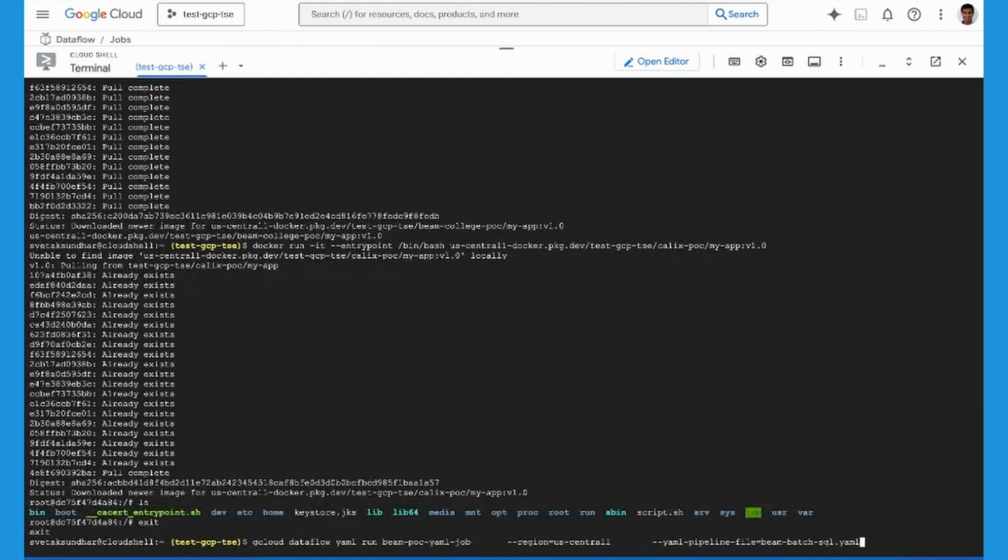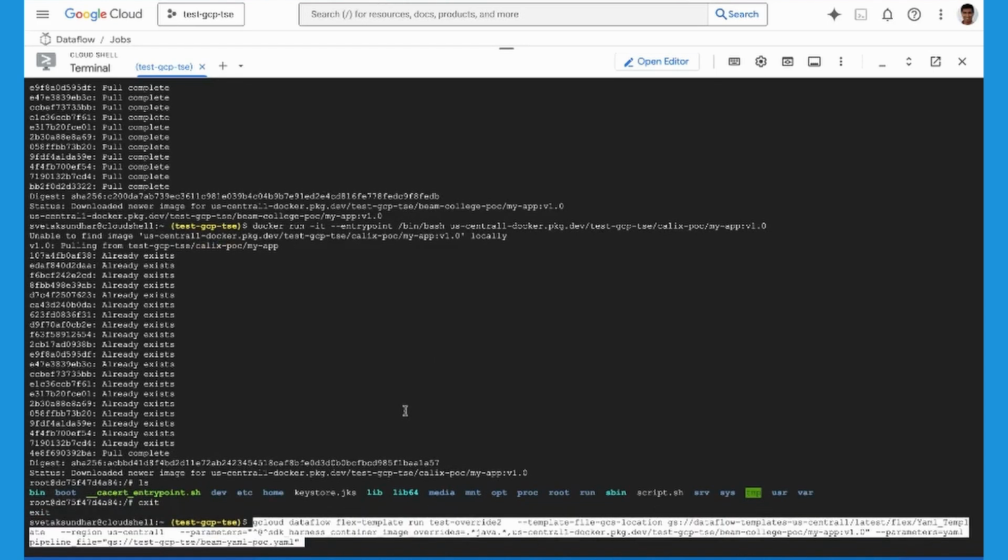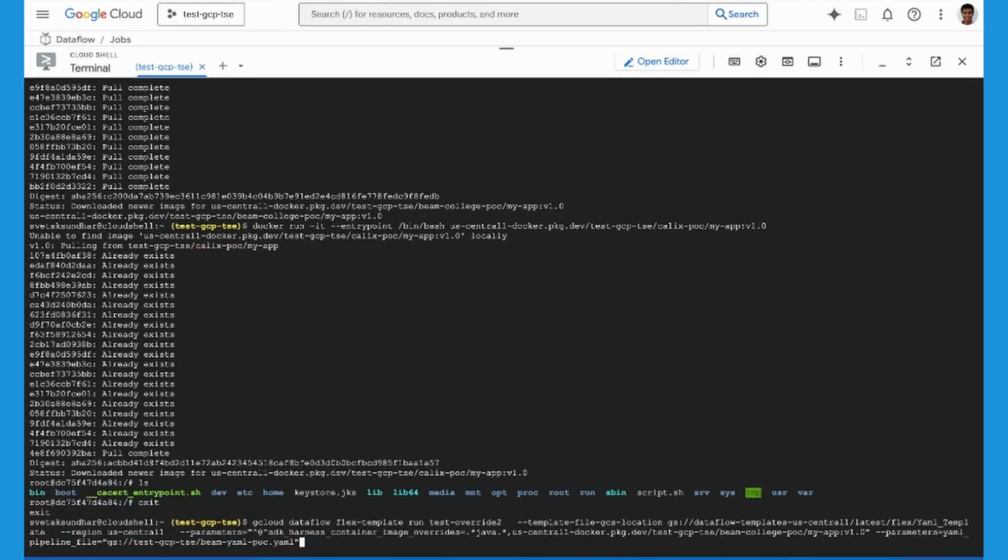Now I'm all set to spin up a Dataflow job with this extra parameter. For that, I'll copy a command over that is going to run this pipeline, and I'll show you which pipeline exactly we're going to run. I'm going to use a gcloud command, and you can see this command is a little bit different than the previous one. Why is that? We're going to launch this Beam YAML job as a Flex Template. If you're familiar with Dataflow templates, we have classic templates and Flex Templates, and we're going to launch this as a Flex Template.